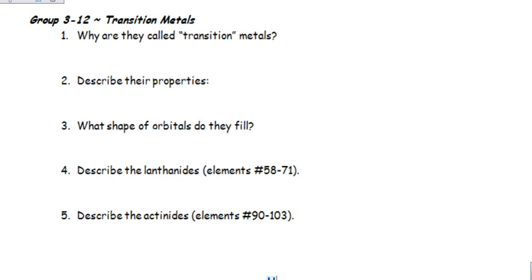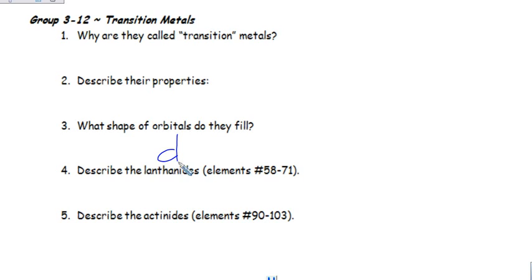Now, if you look at this group on the periodic table, it might look familiar to you. We've previously called this the D block. These are the elements that fill D orbitals. Now, technically, the F block at the bottom of the periodic table, those elements have been pulled out for a few reasons. Yeah, they do fill the F orbitals as well as the D's, and they do have some kind of unique properties. These are mostly your synthetic radioactive elements. They're called the lanthanides and the actinides.